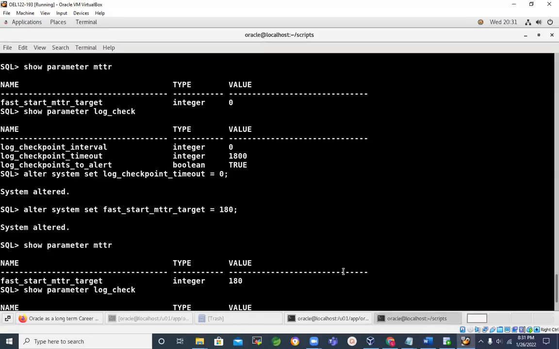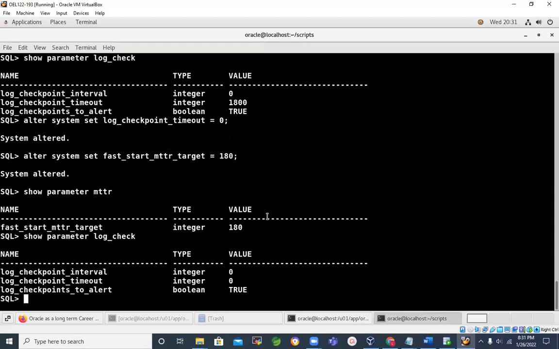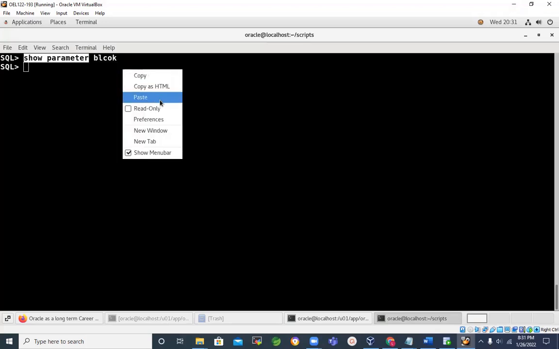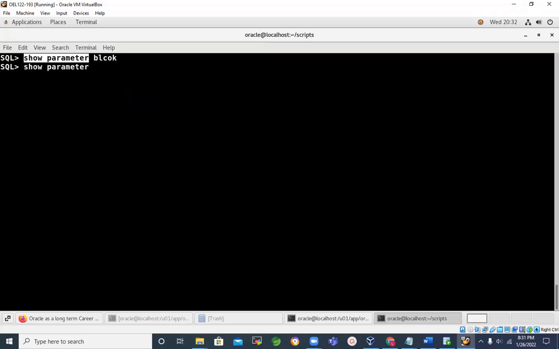Practically also we can take a look at this. Let's say I want to see the Oracle block size. So we can say show parameter block. Let's say show parameter db_block, but block should do it.